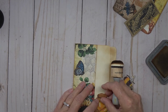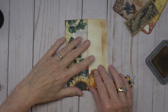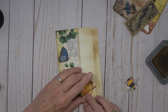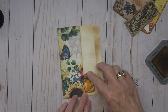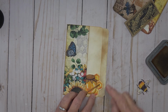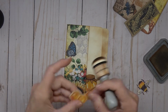And so I'm going to apply this one here, but I'm a little concerned about that one hanging over because I think it could be a problem with that little tiny handle. So I might have to tuck it under to apply the jar right to here. So it wouldn't hang over like the other one. But we do have this, and it could hang over just like that. So let's do that. This is just a little honeycomb guy. It's a little honeycomb guy.